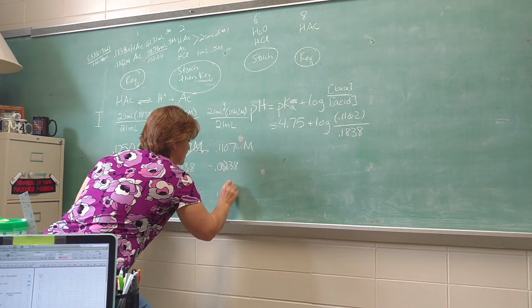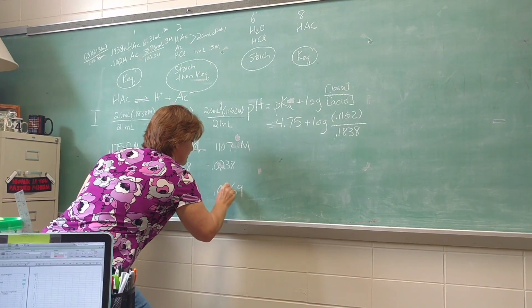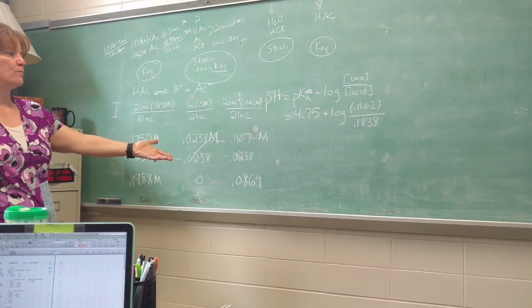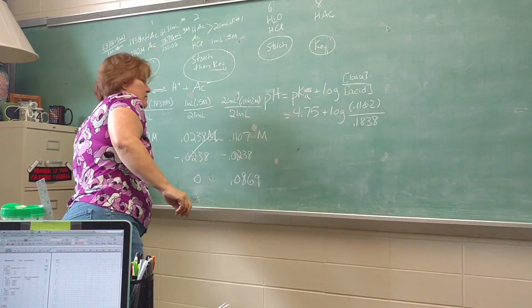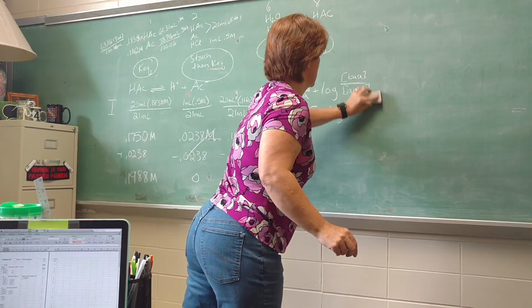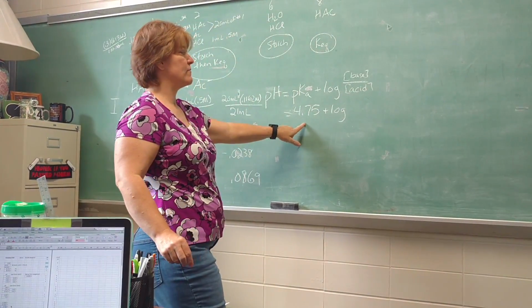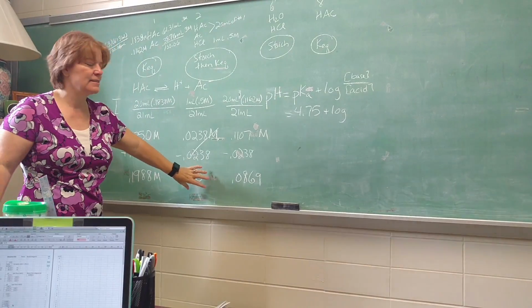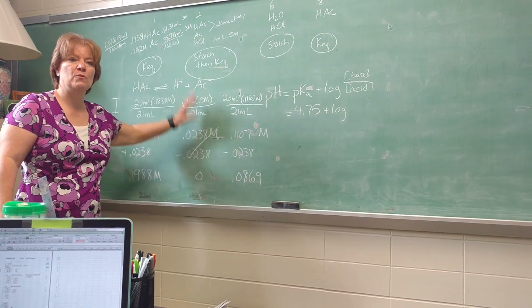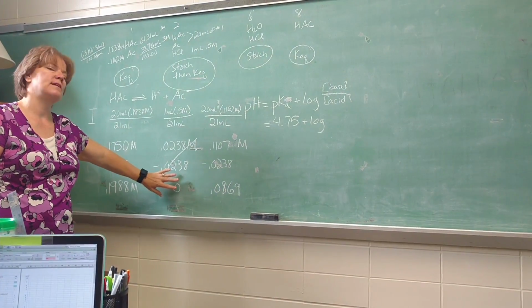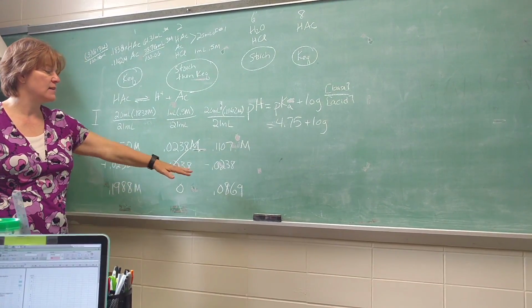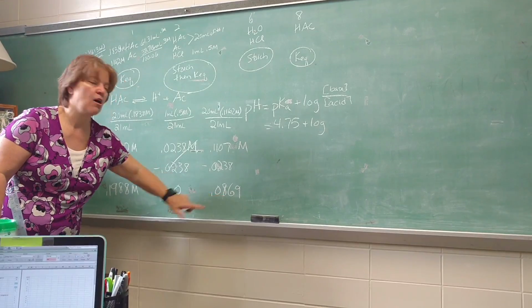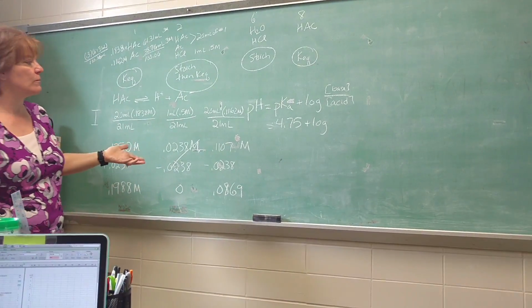0.0869. Okay, so these are my new molarities. This stays the same. This changes. So still 4.75. Again, technically this wouldn't be in equilibrium, now it's 0, but we're really doing stoichiometry. I'm just using the same math concept to get the stoichiometry of the species. So this is my initial. Now this and this are going to reach a new equilibrium.